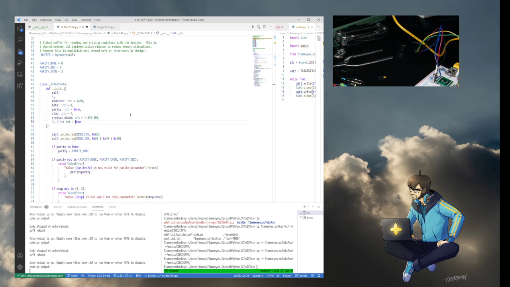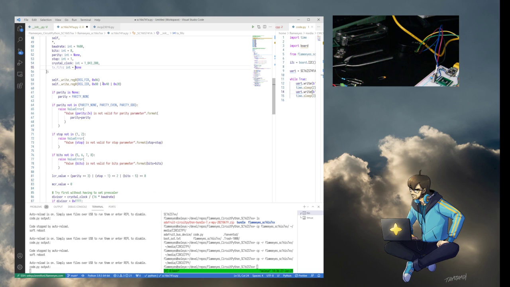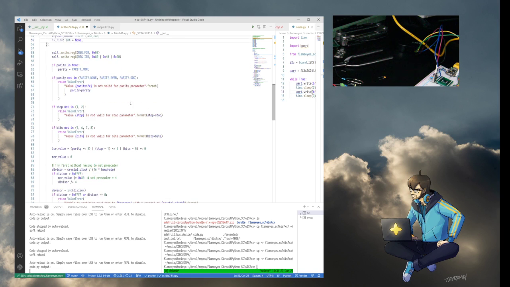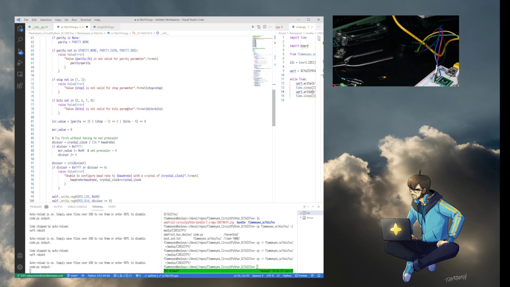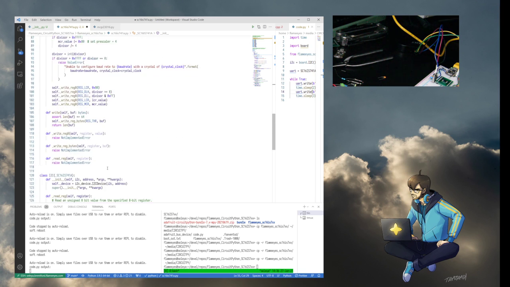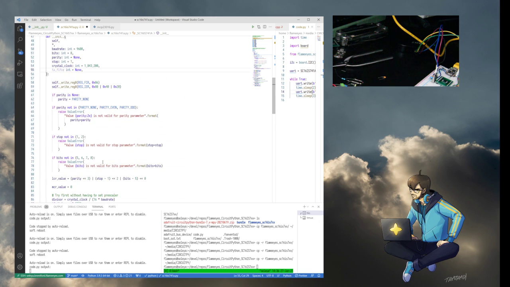It should be optional integer, but I'm not sure how to represent that. And then I'm going to have to set this.